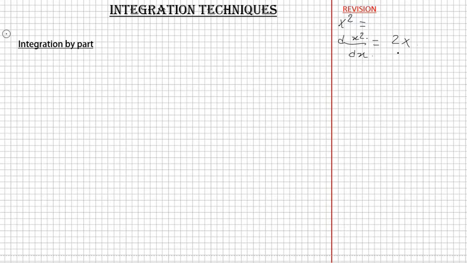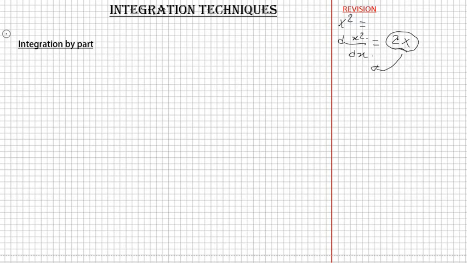So the integration is just the inverse of the derivative. If you know the expression of the derivative, you can get the function that was derived in order to get this function here. This process is called integration. I'm sure you did that in N5. You start with the basic function, and then you also use the integration tables.